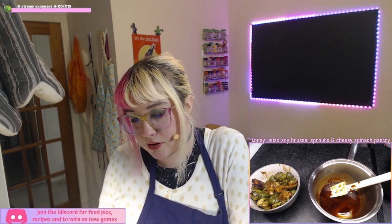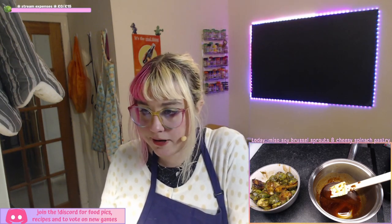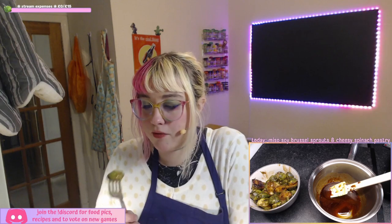And then I'd put a clementine inside it. But I can't do that because we only got a turkey crown. We didn't get a whole turkey. So I'm going to have to improvise.